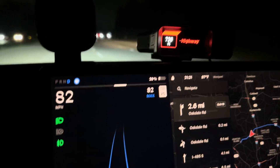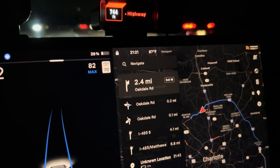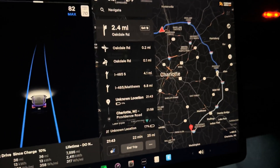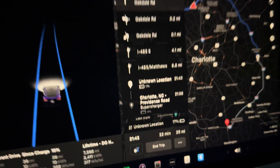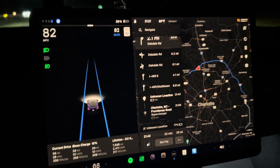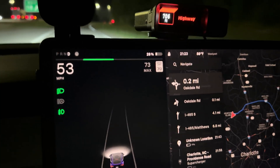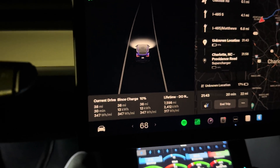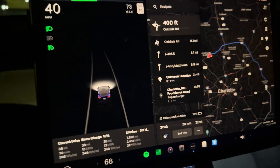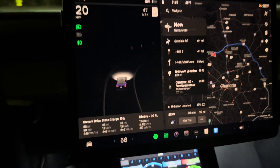The turnaround point should be around 29% state of charge. We're at 29% now, having driven 36 miles so far, turning around in about two and a half miles. I added a random waypoint on the way back to the Supercharger, which is projecting a 10% arrival. That's about 37 miles back. We're at 28%, 38 miles driven, at about 347 watt-hours per mile — roughly 2.8 to 2.9 miles per kilowatt-hour. Turning around now. Back on the interstate at 27% — about 37 miles back to the Supercharger, projecting 10% arrival.